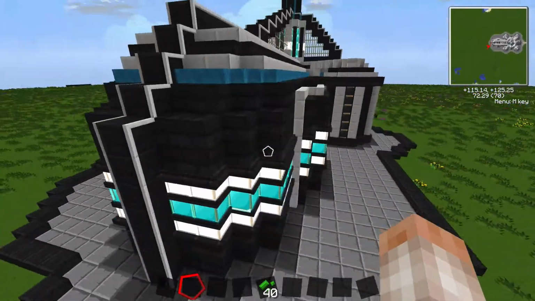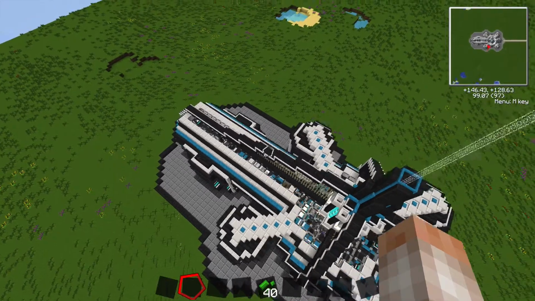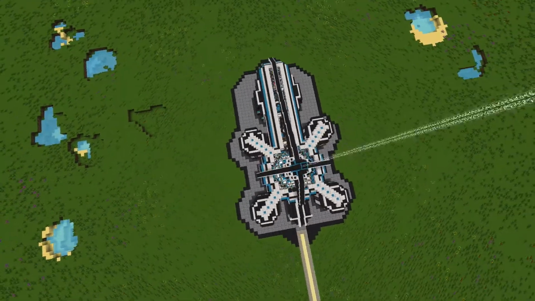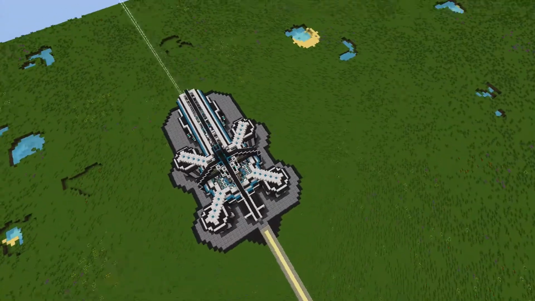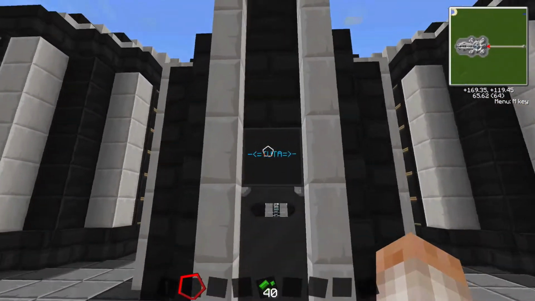Okay, so this is it. Started off as kind of a hungry hippo, ended up almost looking like a spaceship. Still maybe a little bit of a hungry hippo, but that's okay. Looks pretty cool to me anyways, so now let's take a look inside.